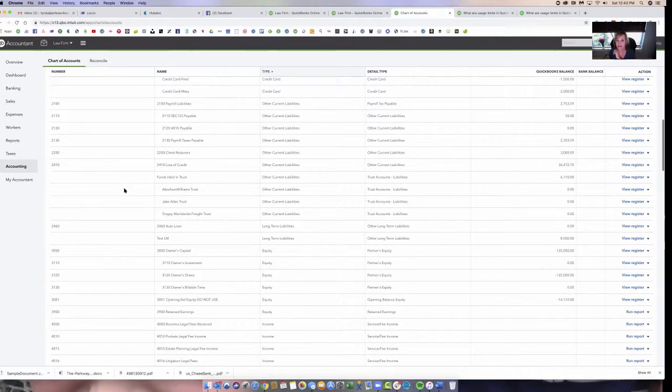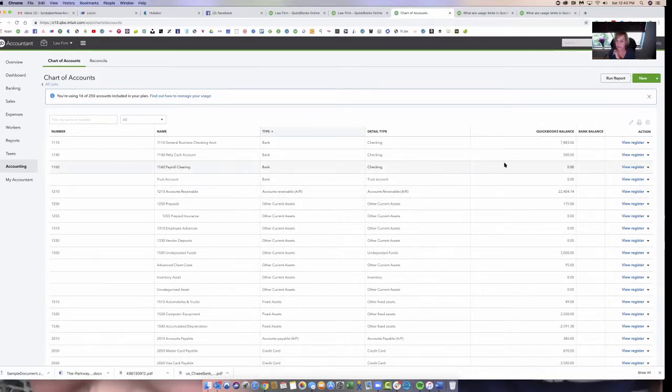So hopefully that clears some of that up, because I know a lot of people were freaking out. They went in to clean up their usage and they were like, what is going on here? But it said make inactive won't reduce usage. But if you look, you can see that I'm only shown as using 16 accounts. So 16 accounts that I've added since I imported and converted my file from QuickBooks Desktop to QuickBooks Online. So hopefully that'll calm the waters here, because I know that a lot of people are going to be freaked out a little bit.